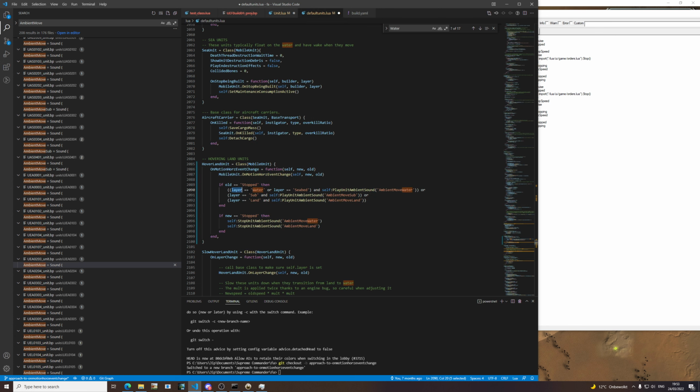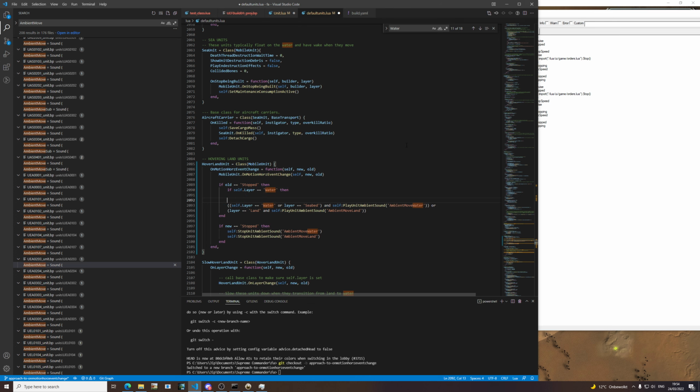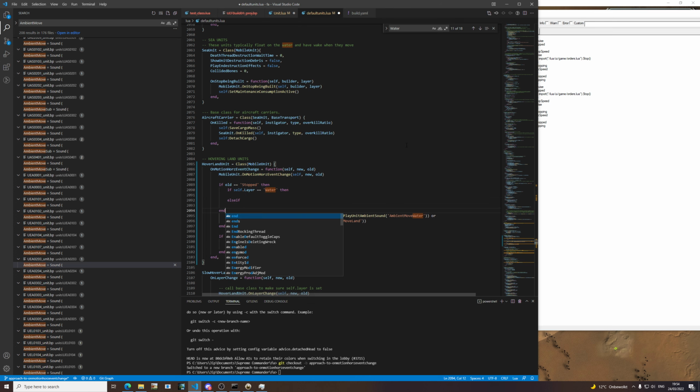is from self.layer. So if we are on water, if self.layer this is water, then else if ends. Self.layer this is land. So if we're on water, then we want to do the water sound.